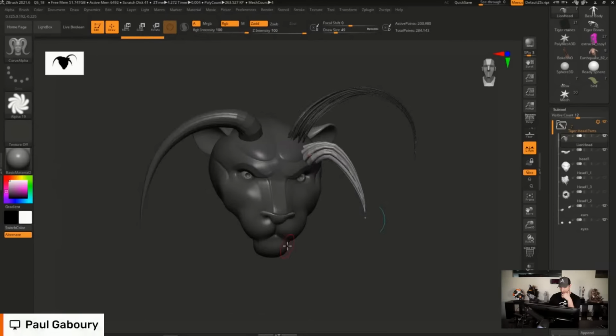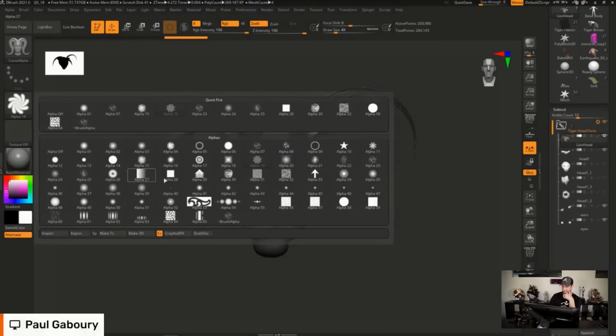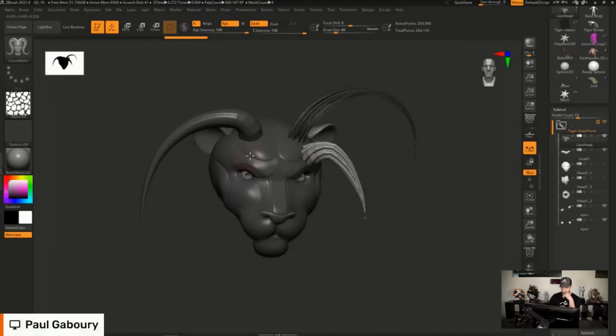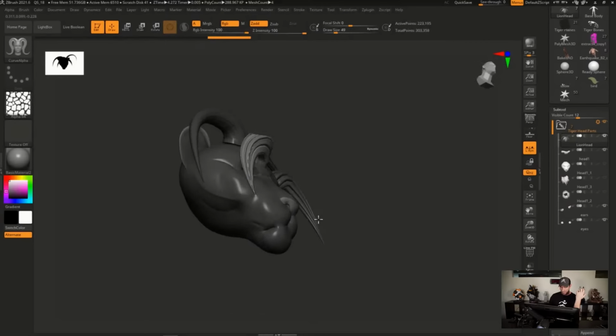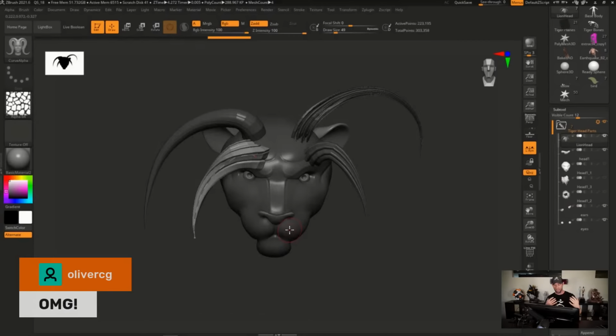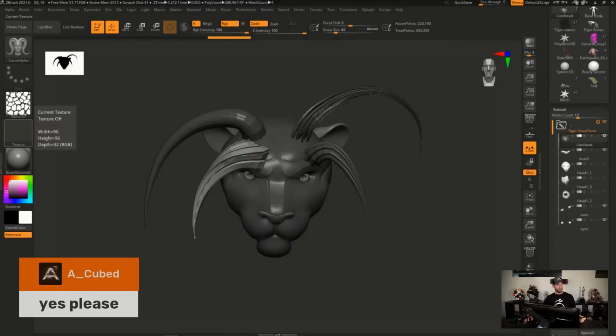It was fun just grabbing alphas and seeing what I could get out of this. Let's see what the bricks do. Oh yeah, you'd be surprised what some stuff looks like with an alpha, right? So this has been a really great way to start. You can see now where I was going with this line with the stylized stuff, right?